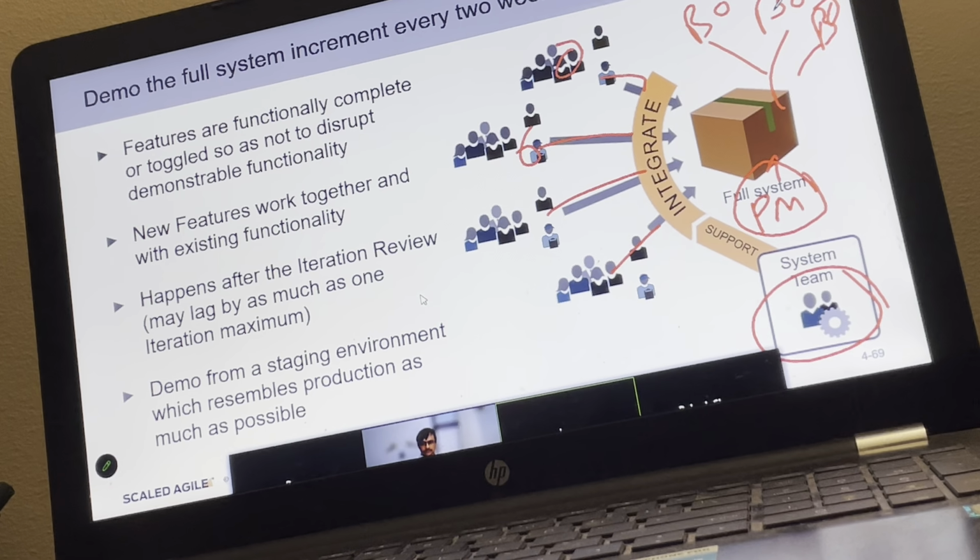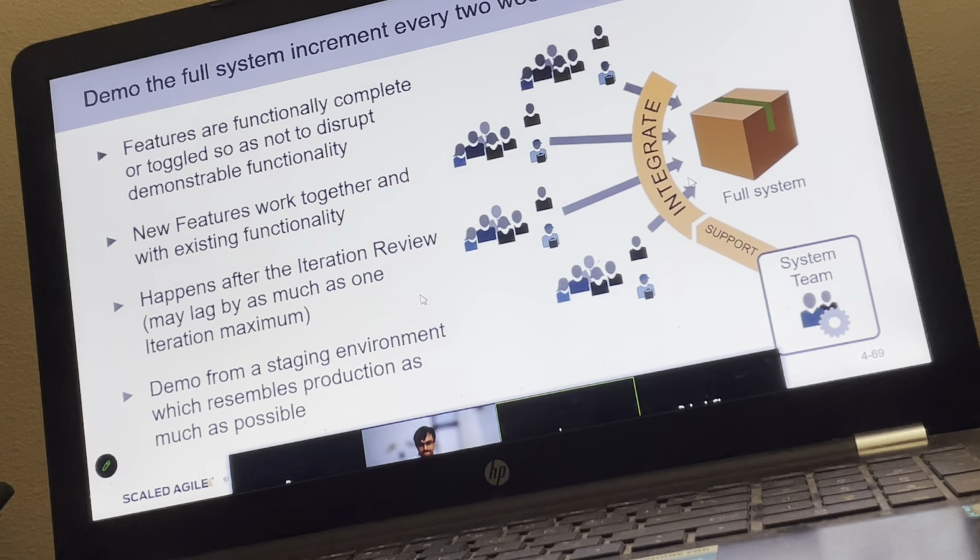Okay, Saket, a question over here. Just comparing Scrum and this one. Normally when we don't have a system demo, after each sprint in Scrum, we show the demo to the product owner of how the feature is functioning.